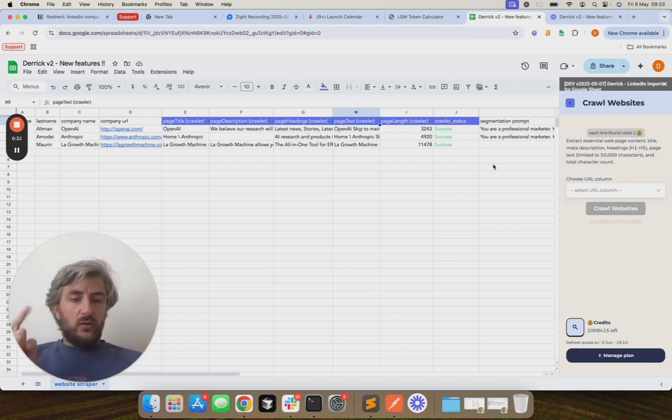So if we use an AI and give the content of the website to the AI, we can probably enhance our segmentation by asking the AI to filter companies or leads that don't fill one of my criteria. And we can also personalize our messaging based on what they sell on their website. Let me show you those two use cases. We'll start with the segmentation.